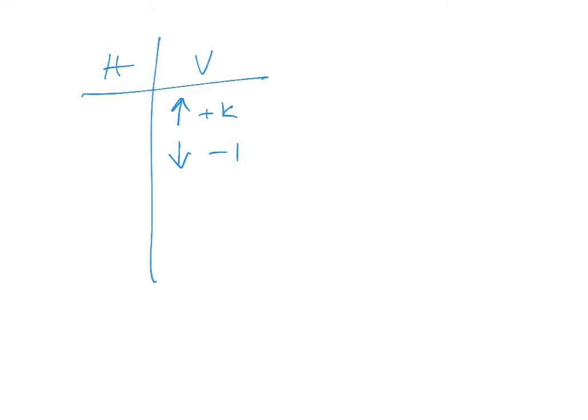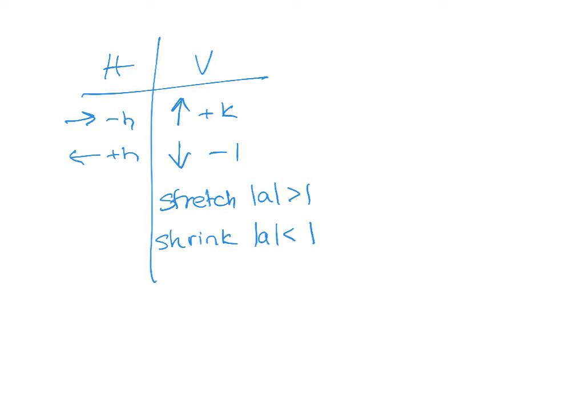Okay? Last thing they can do to mess with you, other than moving you up and moving you down and moving you right and moving you left and making you stretch and making you shrink. The last thing they can do is give you a flip, okay? And again, a flip is also called a reflection. Your teacher might die if you call it flip.